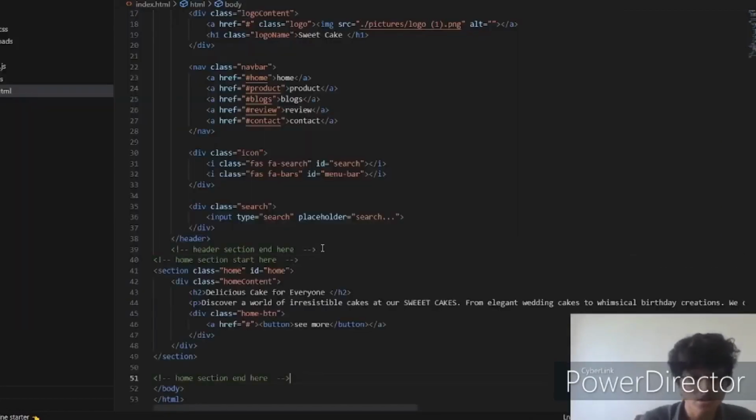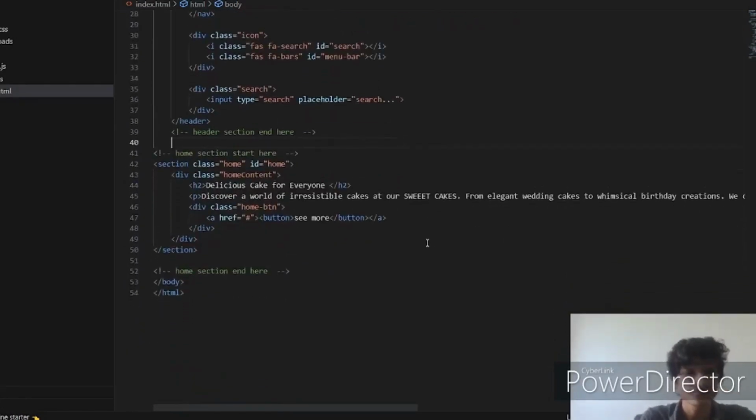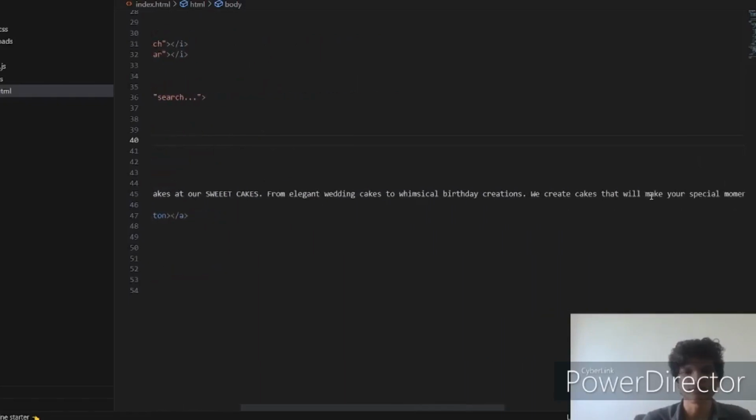So now here is our home section. We are done with the header section. Now talking about our home section, we have given the entire section as home. We have given the class as home. So under the entire section, we are going to divide the section into parts, divisions. So here we are going to give division tags after the section tag. So division tag, again we give it any class. So the class, you can give it any name. So we have got a heading, we have got a paragraph. So we have done that. We have given it a heading, and then we have given a paragraph as well.